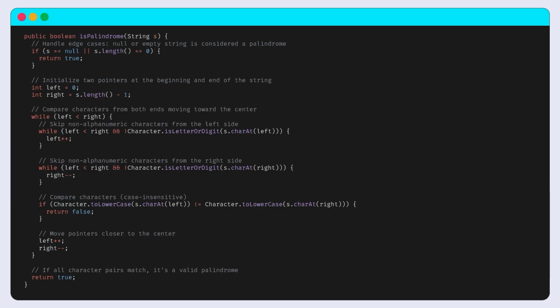Now, you might be wondering, why do we skip non-alphanumeric characters at the left and right pointers instead of simply removing them like how we did in our previous approach using regular expressions or other alternatives? This is actually a clever technique because removing characters would take big O of n time complexity and extra space, while this 2-pointer approach is space efficient and works in big O of 1 extra space. Let's see an example so it is clear, so you won't proceed feeling disappointed or confused in the next lecture.